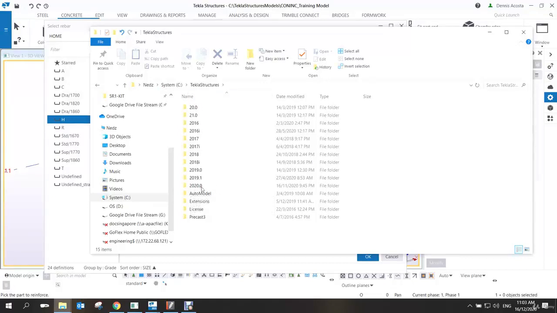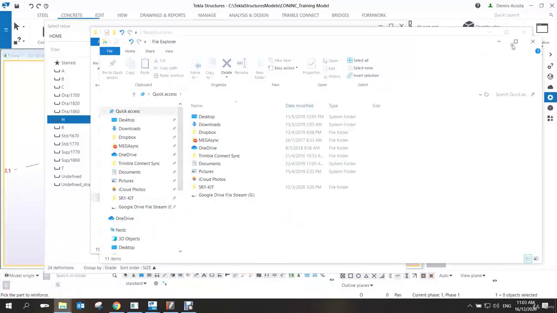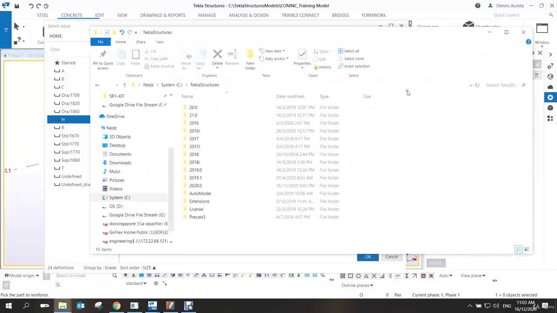Windows E, this symbol. Go to the C drive, Tekla Structures, 2020.